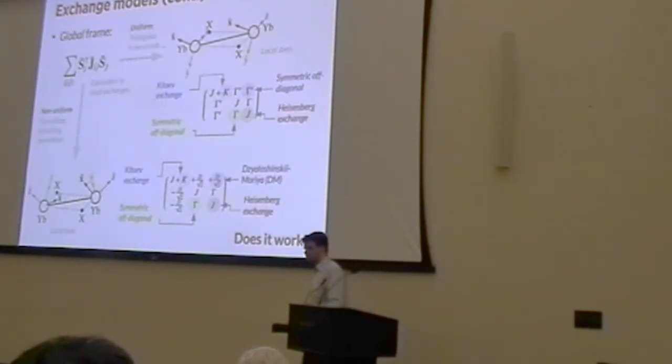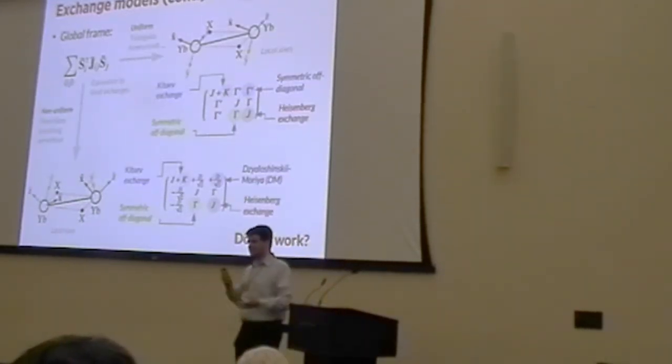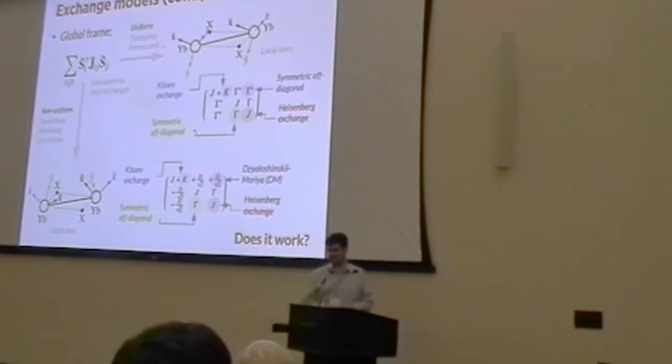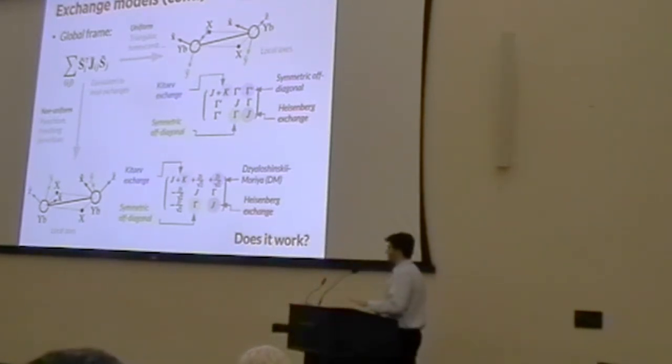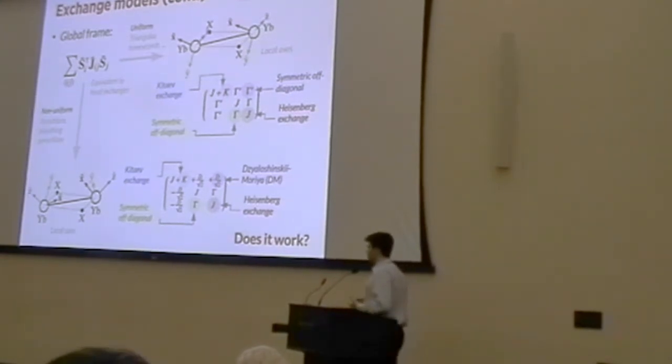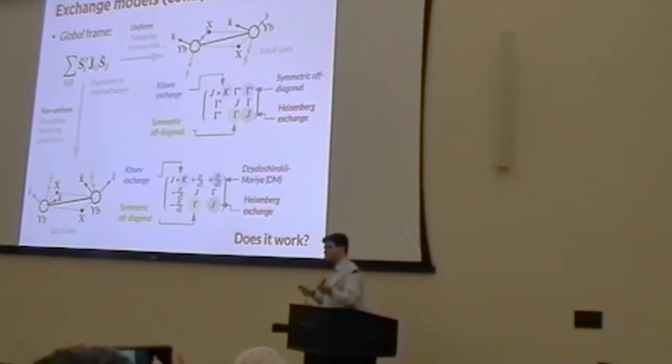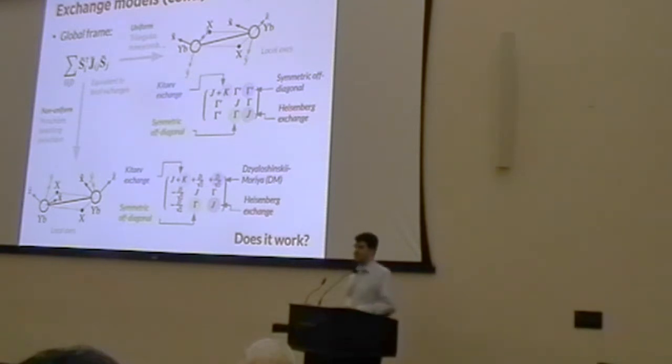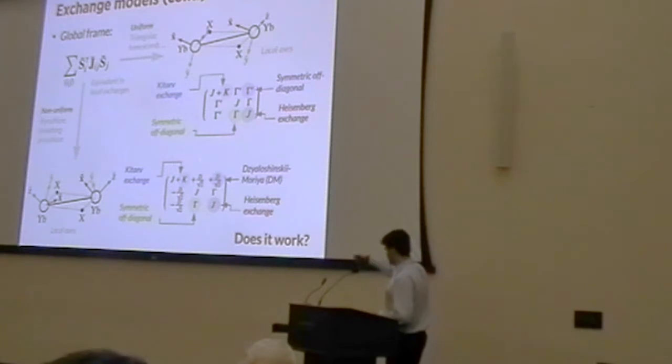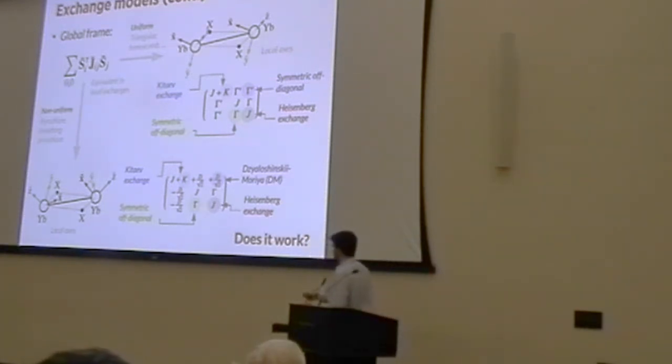Okay, so you can make this a little more familiar. These J_zz and J_plus-minus are familiar and comfortable for a lot of people, but it'll turn out to be more useful to recast them in a more global frame, where instead of tying them to the local crystal field axis, we tie them to some overall coordinate system. For the triangular and the honeycomb cases, this gives a familiar model, this J, K, gamma, gamma prime model, known in physics as the Kitaev model. In the pyrochlore lattice, this is something we've seen a little bit already, this J1, J2, J3, J4 model. All I've done here is relabel it.